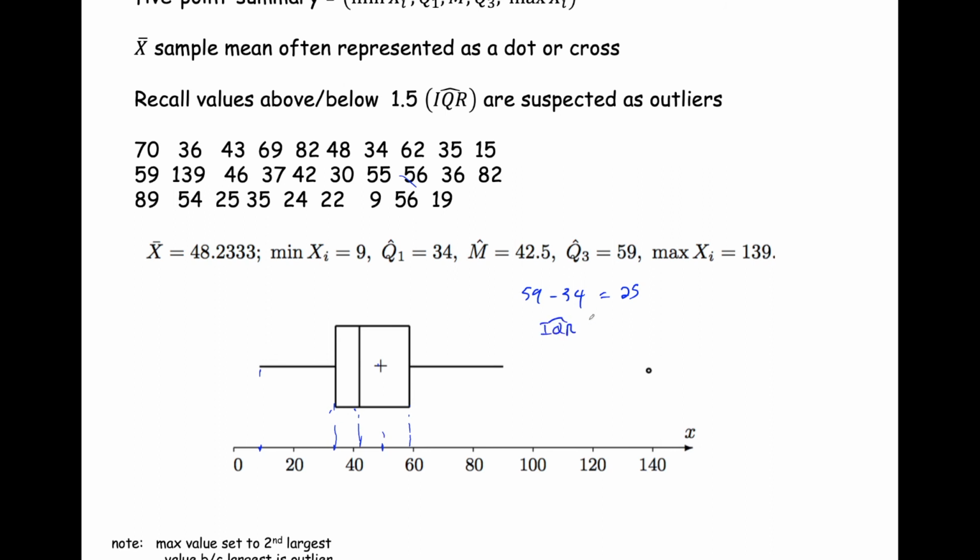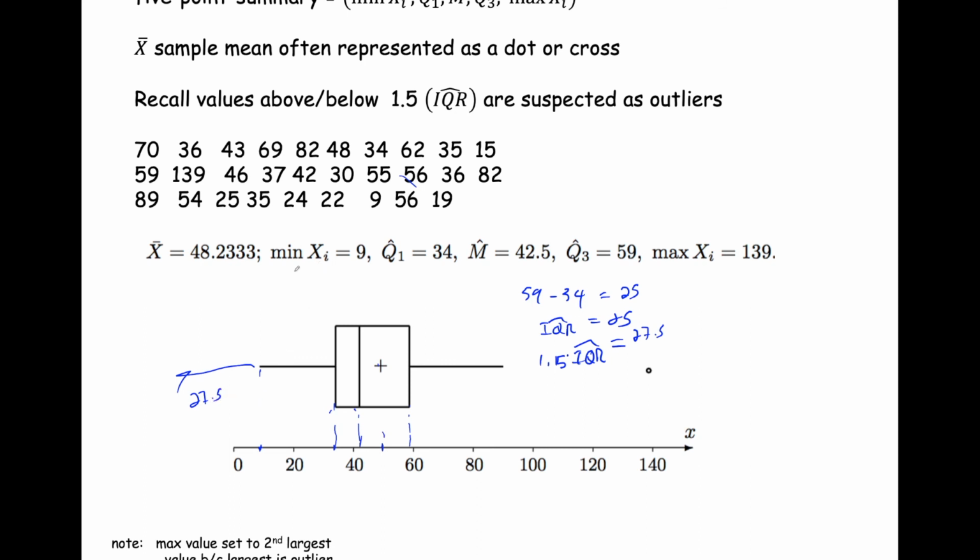IQR hat is 25. So 1.5 IQR, that's 25 plus 12.5, that's 27.5. And so we take our 9 and we go 27.5 in that direction.